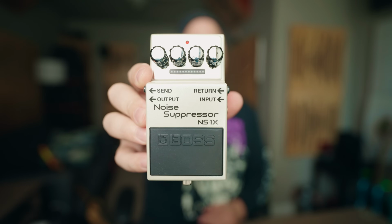My friends call me Fluff, and today on Riffs, Beards, and Gear, we're going to check out the all-new NS-1X noise suppressor noise gate from Boss.